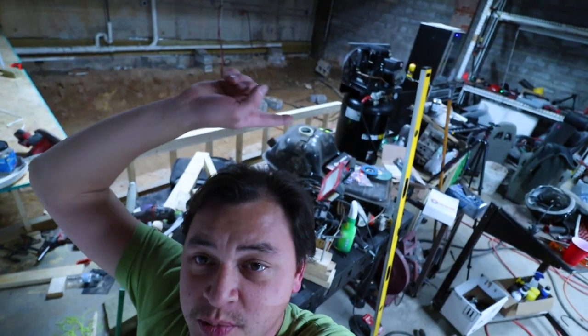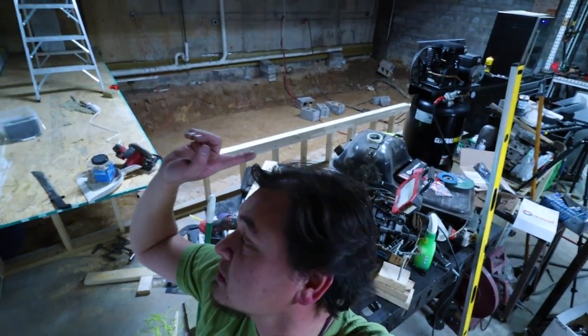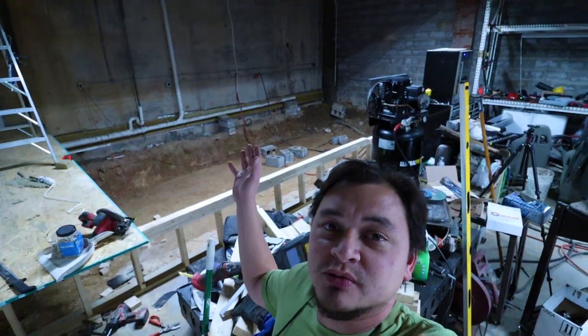Also, we've got to come back here and finish the deck area, because it's still just dirt. So we'll be building this deck and then finishing that out. Also a little bit of plumbing for a little bathroom we're gonna have in here.